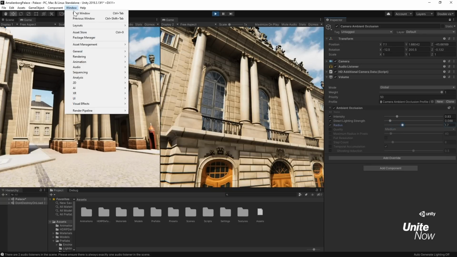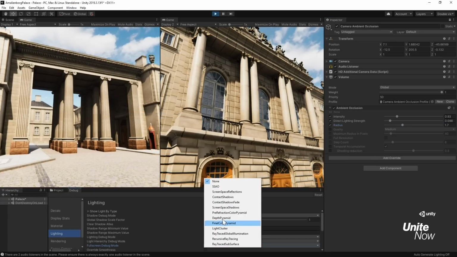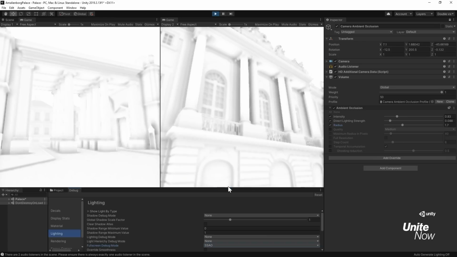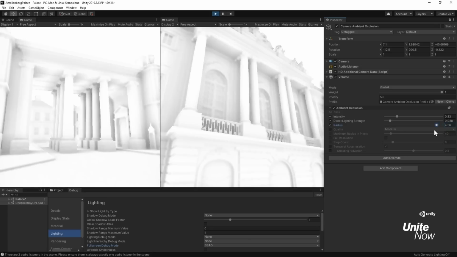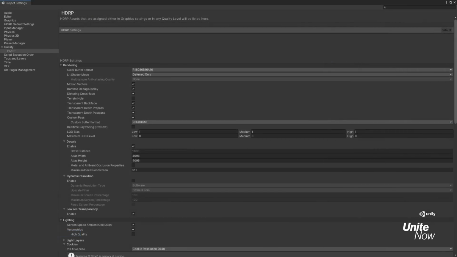To tune these effects, it can be useful to use the render pipeline debug window and enable the SSAO debug mode. This view is very practical to tune the radius and steps used for this effect. It is much easier to judge the quality of the effect as well. You can pick a quality level too. Those are actually set in the HDRP quality settings.